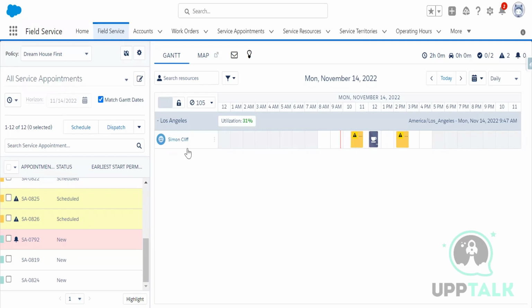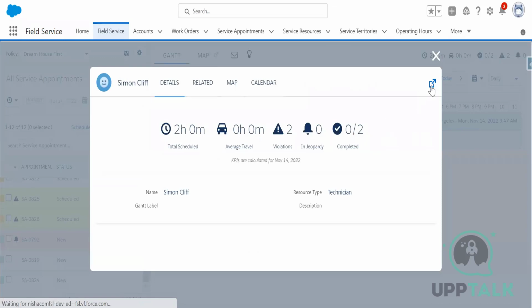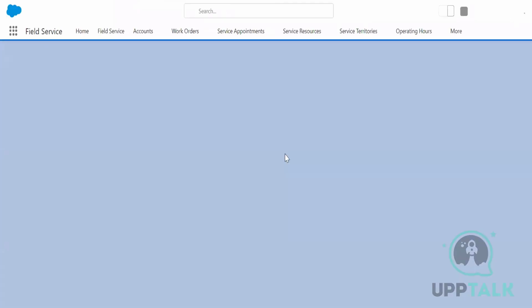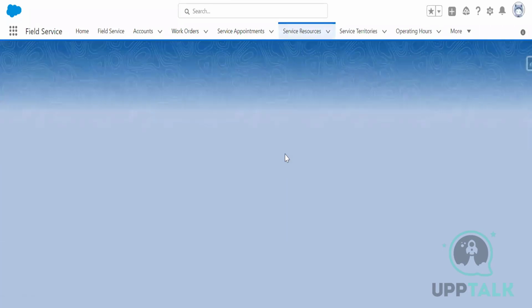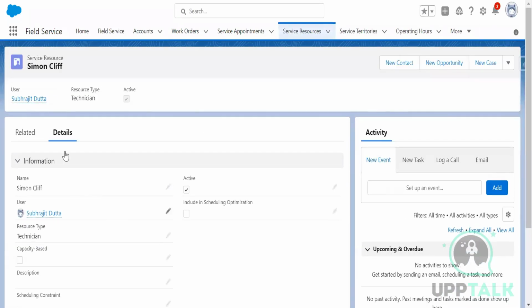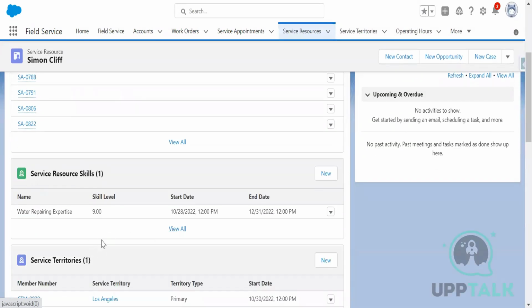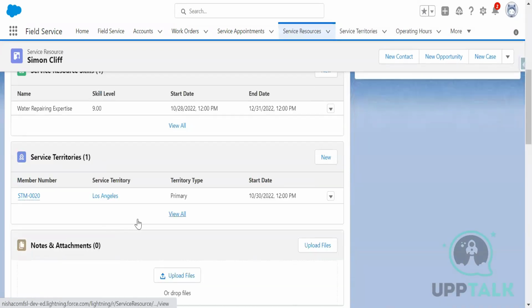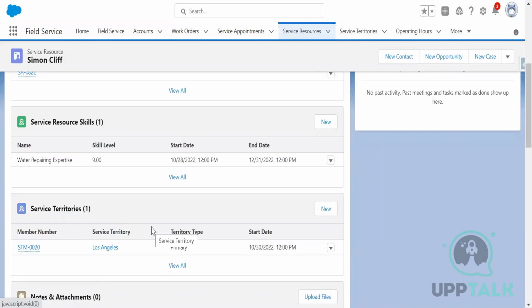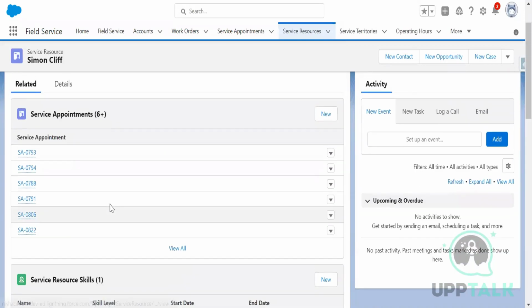So let me fix it first. Okay, so what I will do, let me go to here. What is the service resource territory? The service resource territory is Los Angeles. Okay, Los Angeles, and its expertise.